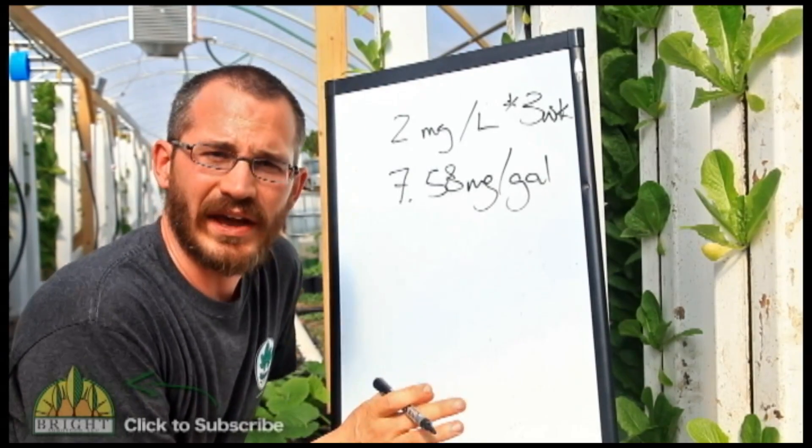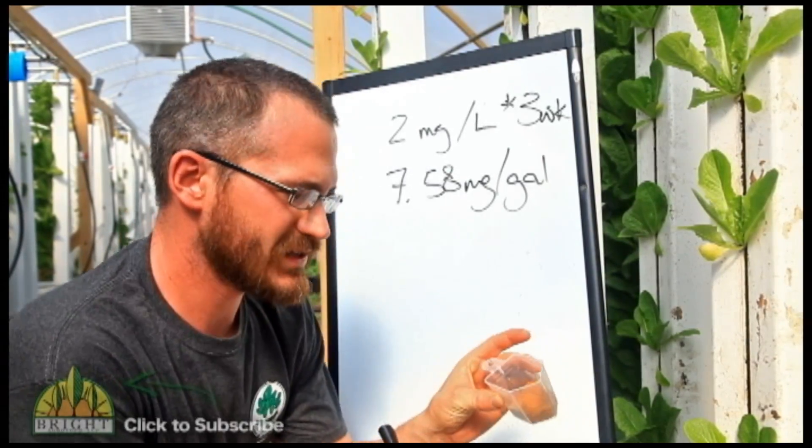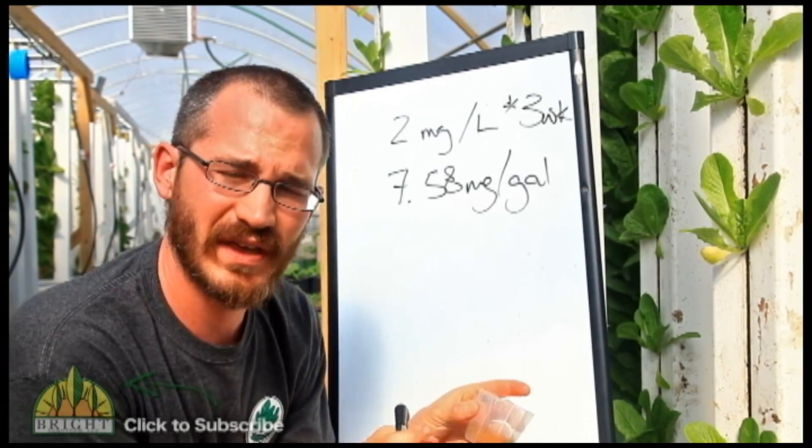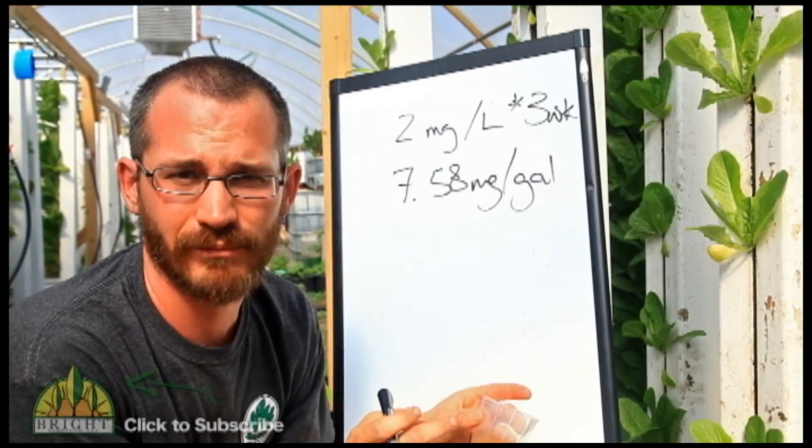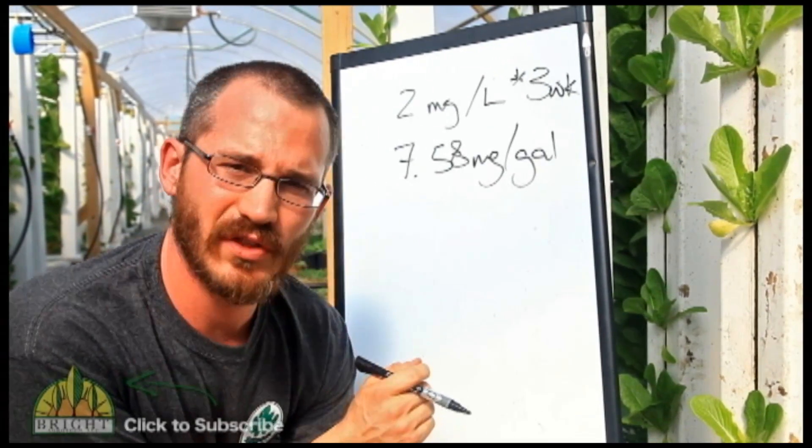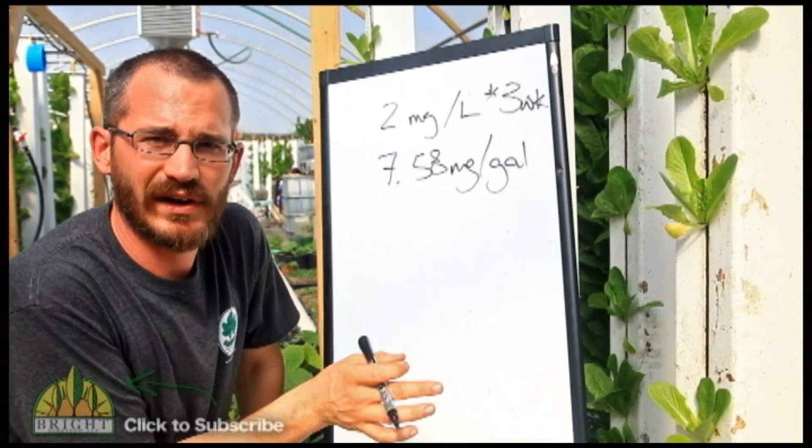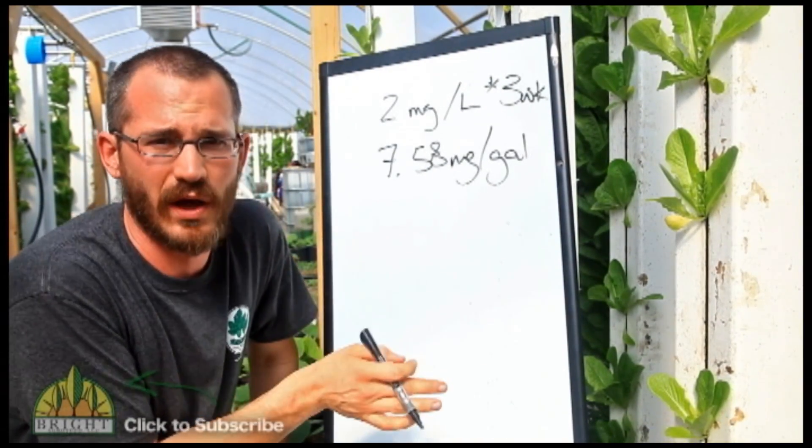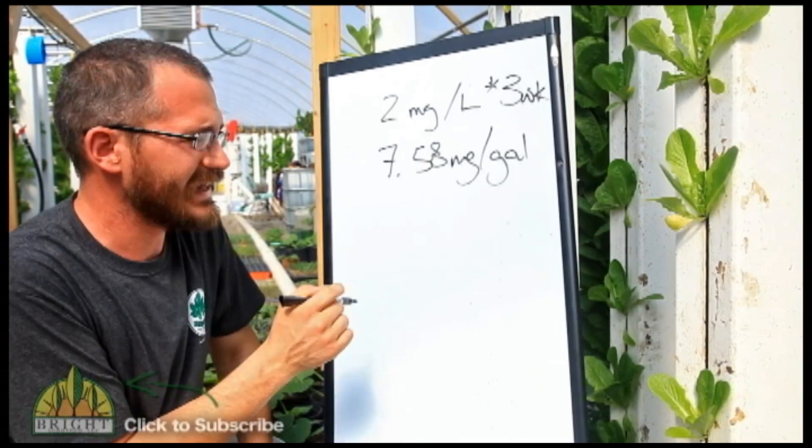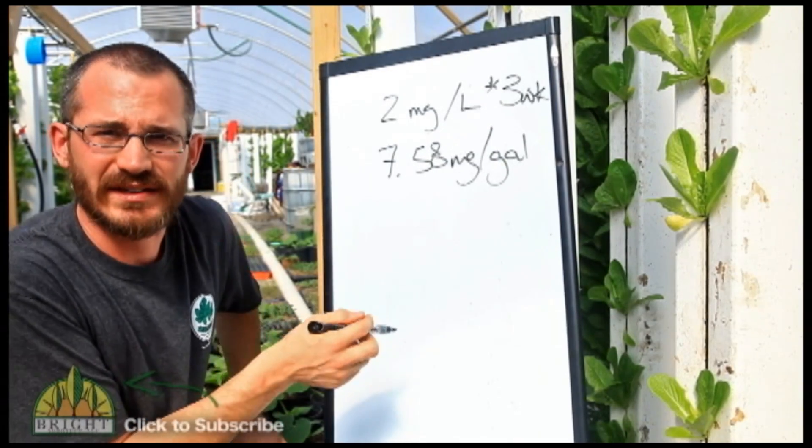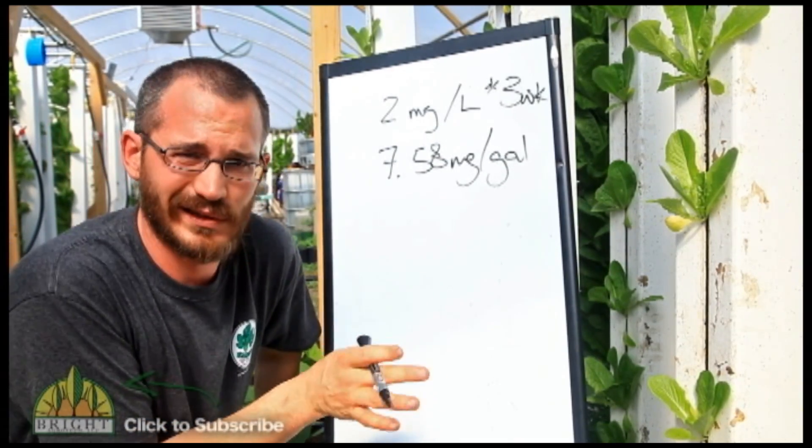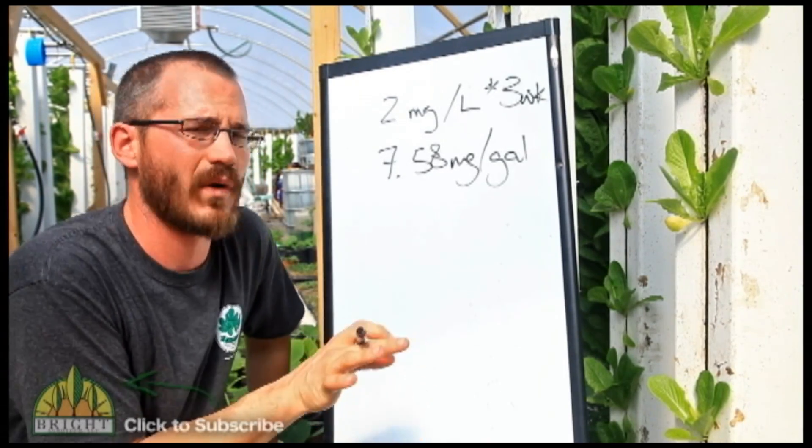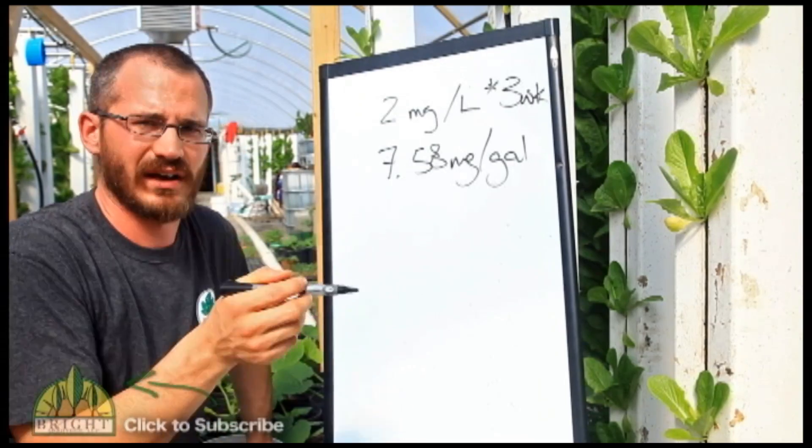So most chelated iron, this is not pure iron. This is a percentage pure iron. So we need to calculate based on the amount of iron in this powder. We need to know the percentage. If you look on the label of your chelated iron, it will tell you somewhere between usually 6 and 11 or 12 percent iron. Fe-EDDHA is the lowest, typically the lowest concentration iron, and that's usually 6 or 7 percent. So we'll start there because it's on the low end.